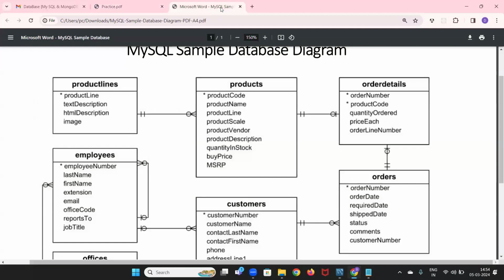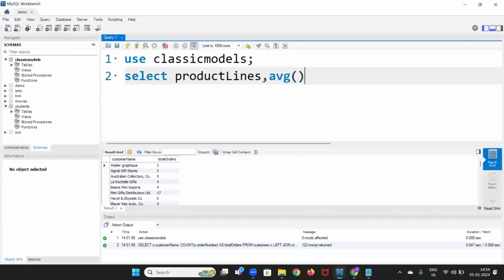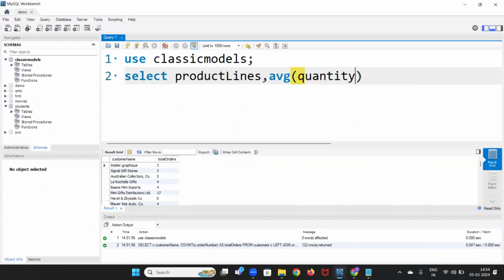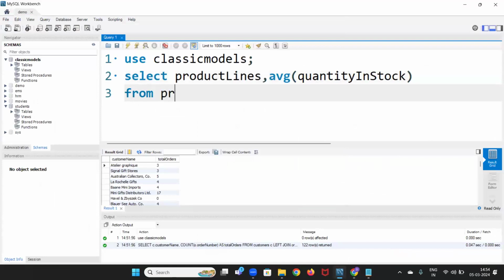The column name is quantity in stock, from products.